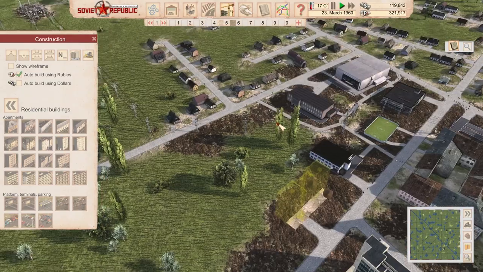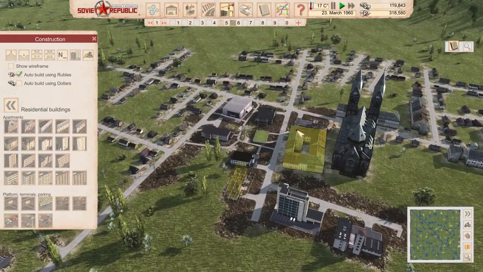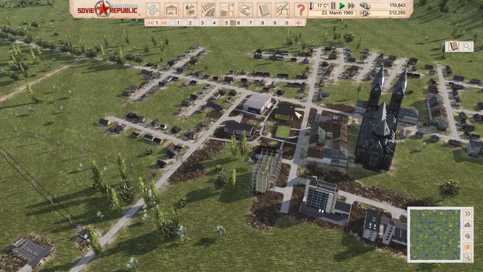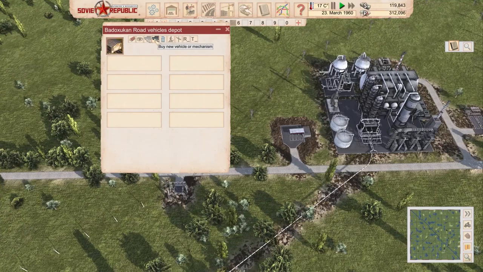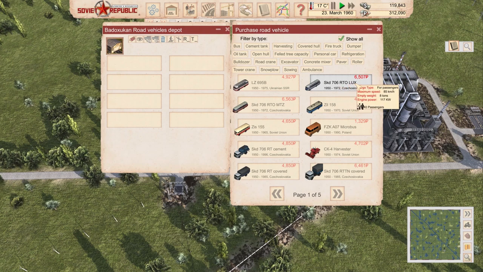This is just so we can, as we continue destroying the houses, people are being moved. They're being moved in these big buildings. So they're gonna be moved closer and closer to where their every need is being met, and that would be the town center. So they have everything here except jobs. Jobs. We love our Škoda 706 RTO luxury.